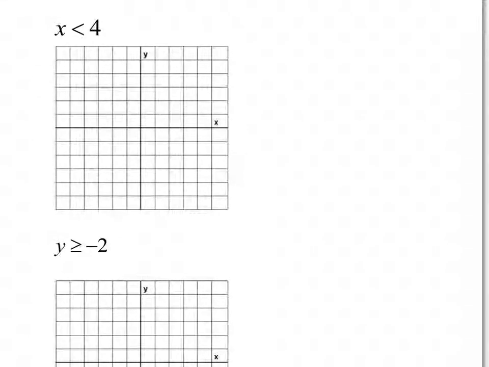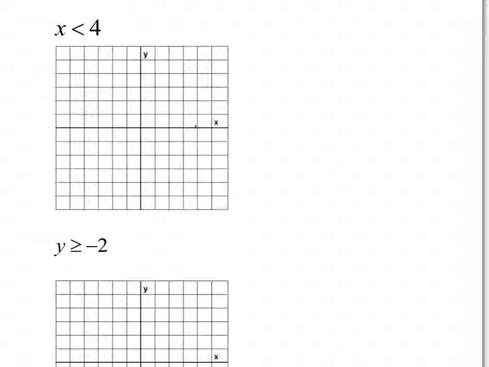So we've graphed things like this before, just using a number line. We went to 4 and we made an open circle and we shaded everything to the left. We're going to do something sort of like that, except now we have this whole plane to take care of, not just a number line. So I'm going to 4, 1, 2, 3, 4, and instead of making an open circle, I'm just going to put a dot here.